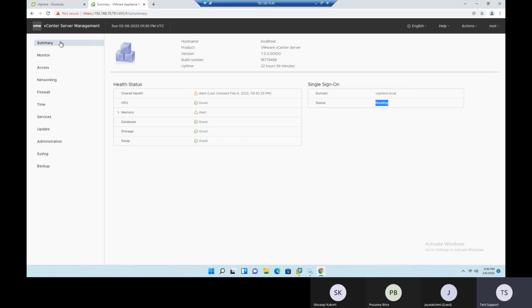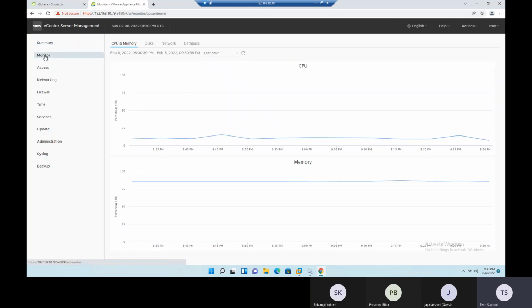Okay, this is about the management console summary tab. Suppose I select the monitor tab. In this monitor tab, compared to the vSphere previous version 6 series editions, in our 7 series there are some enhanced features for all the monitoring options. See, you can see our vCenter server CPU and memory status, two graphs. The above graph refers to the CPU graph and the below graph refers to the memory graph.